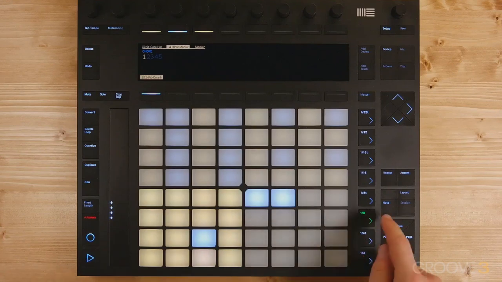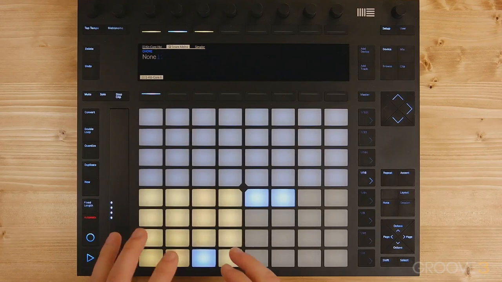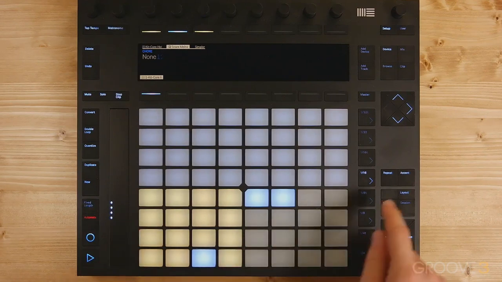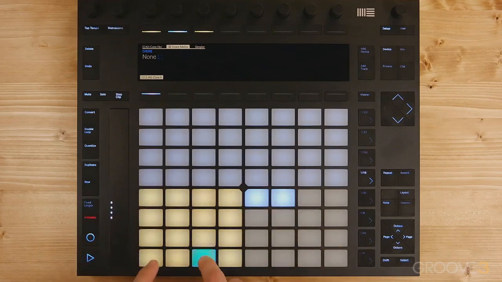Something like that. Along with repeat, you turn it off, I have accent. So if I play this, let's see, snare here, I can get some low velocities, I get some high velocities. But if I want my recording to always have full velocity, I just turn on accent. And now no matter how hard I play one of these pads, I have full velocity. That might be good for your kick and your snare, stuff like that. You want to always be consistent.